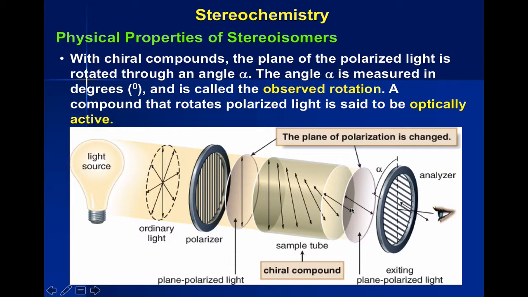However, the experiment is actually quite different when you have a non-racemic optically active material or chiral material. And so as this plane of polarized light comes through, it will actually rotate in one direction or the other. And so as you can see here, we have the plane of polarized light going up and down, but when it's coming out the end of the tube, it looks like it's rotated by a certain angle here, alpha. And so basically this analyzer is nothing more than another piece of polarizing material that allows us to determine how this plane of polarized light has actually exited the sample.